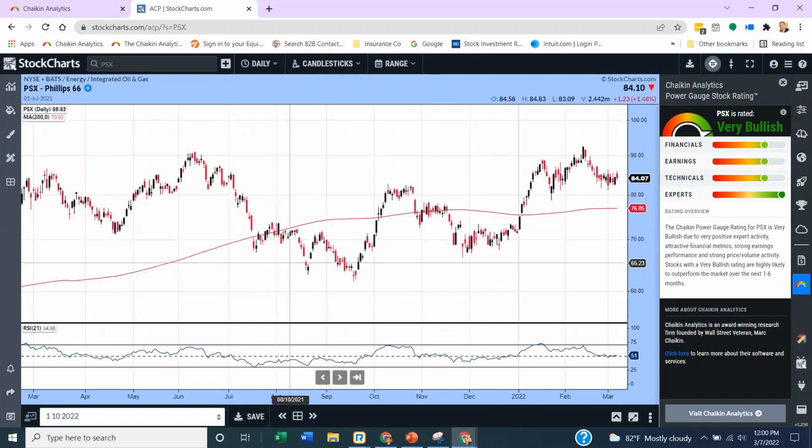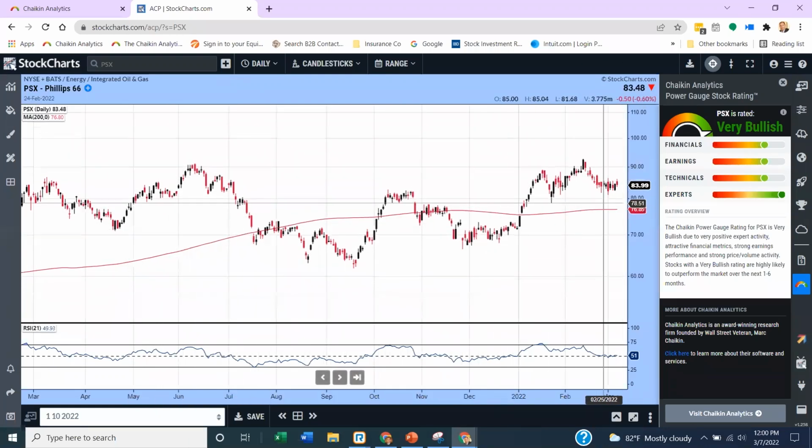You can see how much it was almost like a mirror image above the 200-day, then below the 200-day, then a little bit more above it, then a little bit more below it, and then it finally broke out. But this is range bound, to say the least. There's no doubt about it. But on our system, this is testing that long-term trend. And look, your RSI here is holding that midpoint level, which is a confirmation of support and really the sideways to upward trend that you could be seeing in this name.